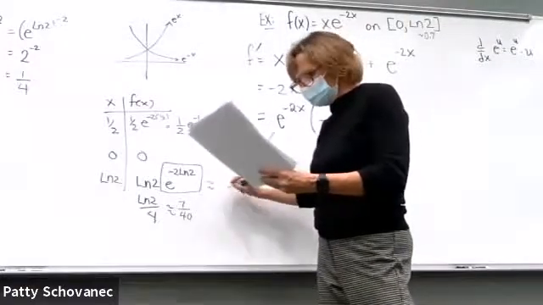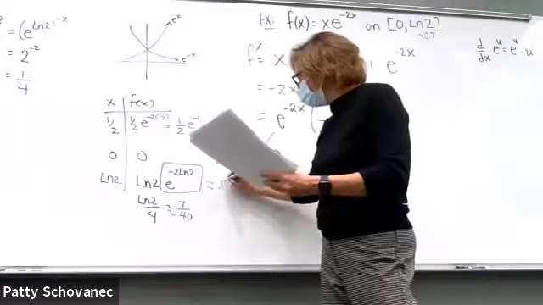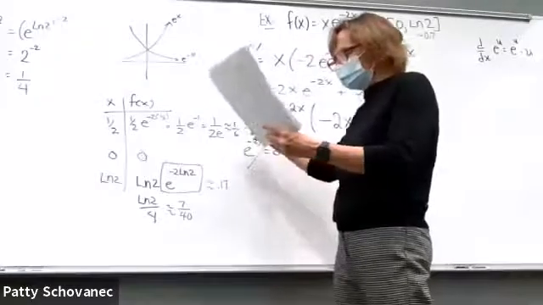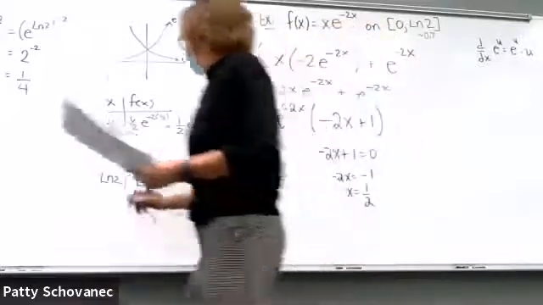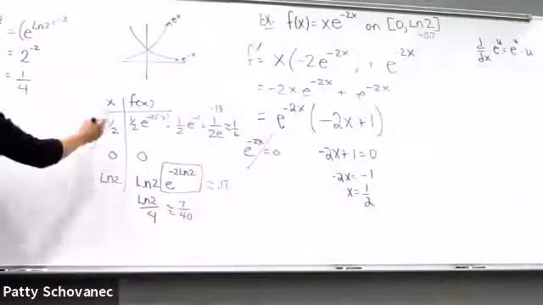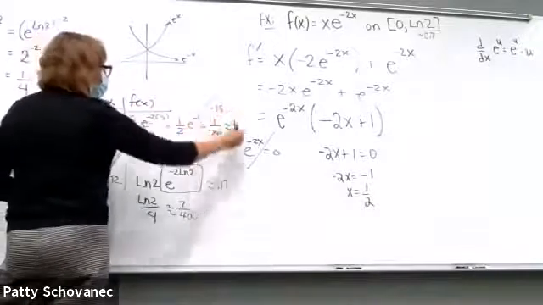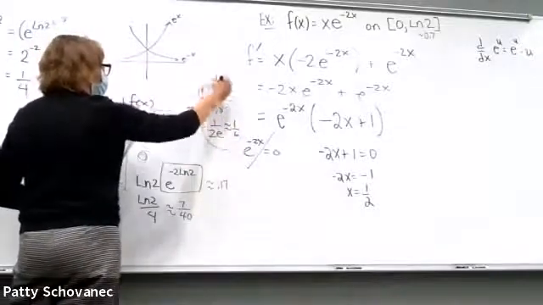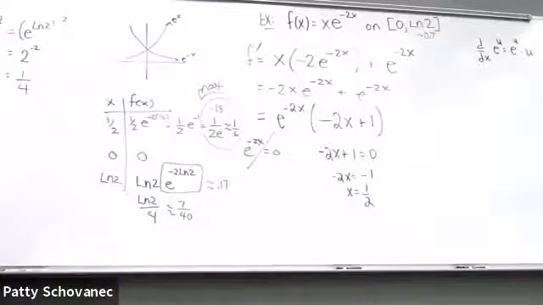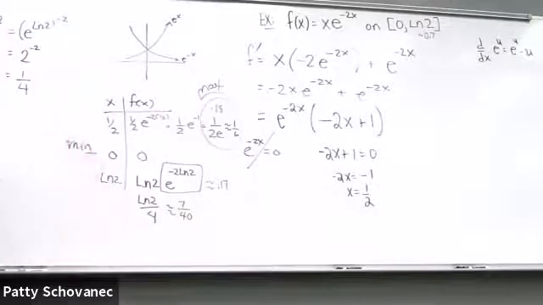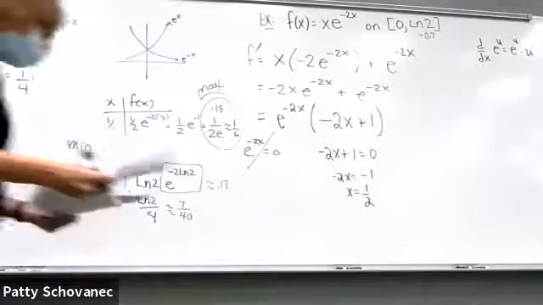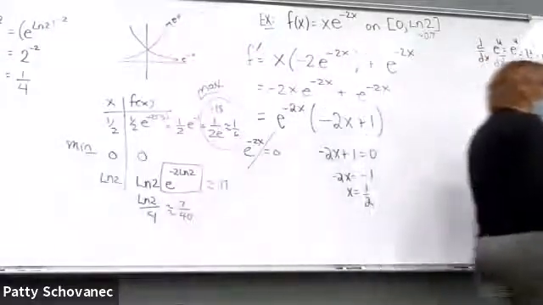I was wrong. You did this on a calculator. That's dang close. That's 0.17. Did this on the calculator. That's 0.18. So my approximation was off. This is the max, and 0 is the min. Again, another one we needed the calculator for. But I wanted to show you some where you had to work a little bit to find critical numbers.